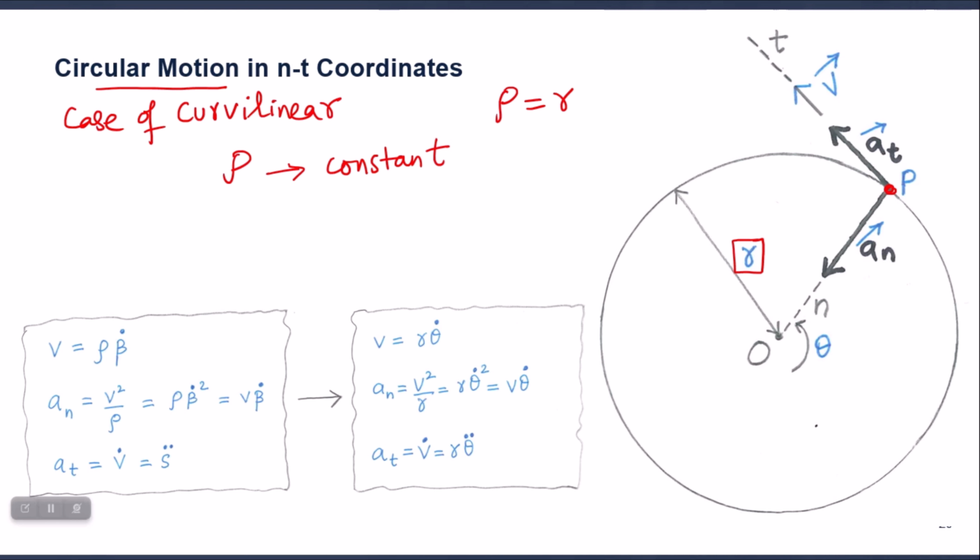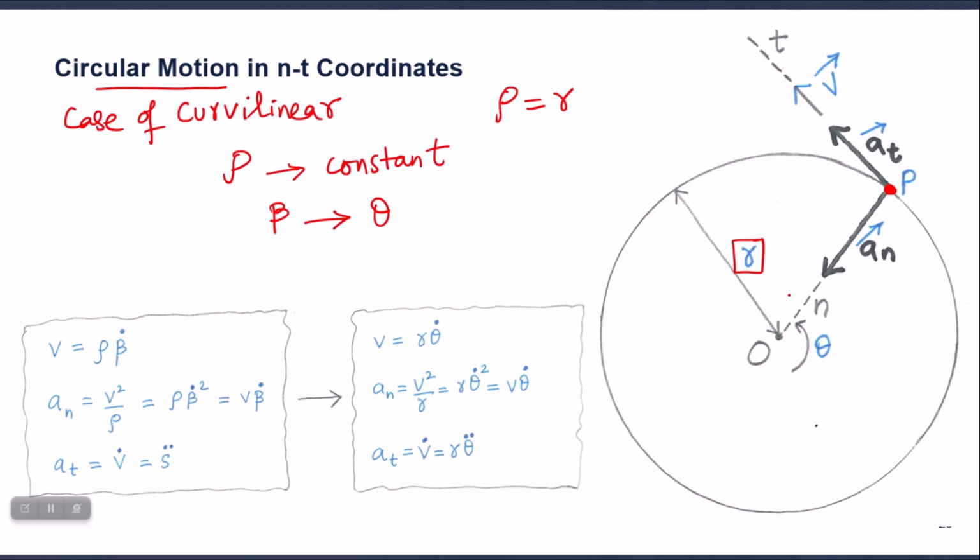The second thing is that we can now replace this beta with another symbol theta, where theta represents the angle from any reference line to the normal axis which the particle's path is making, right? So if the particle is at point P, its acceleration will have two components, a sub t and a sub n. A sub n will always be towards the center of curvature, or the center of the circle now, and a sub t will be tangent to the path. The velocity vector will also be tangent to the path, right?